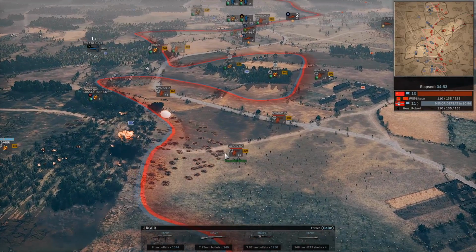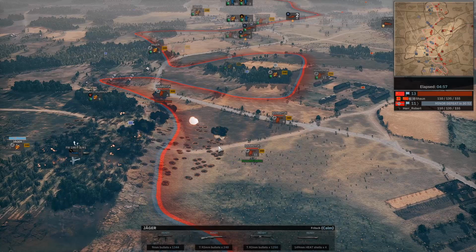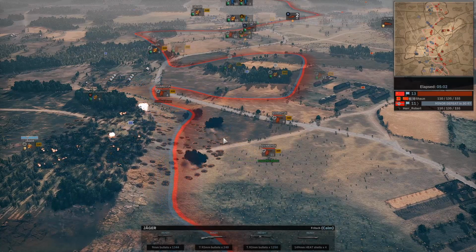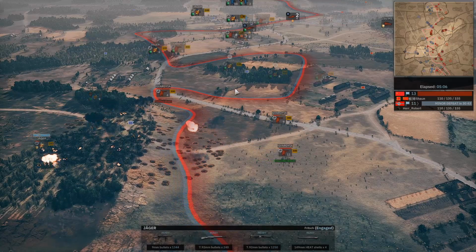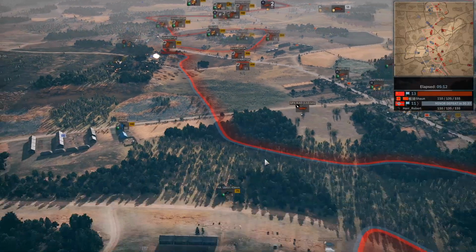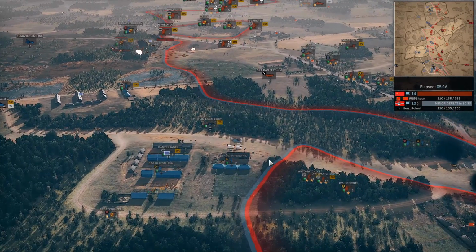Well, I kind of like these Focke-Wulfs being brought on in for the occasional bombing run here and there. We should see a decent amount of air power, I'm guessing, from both sides, because both sides have a decent amount of airplanes at their disposal. True, and it's not just like they're clung to one particular style either. I mean, we have rocket planes, we've got bombers, we've got fighters, tons of different things.